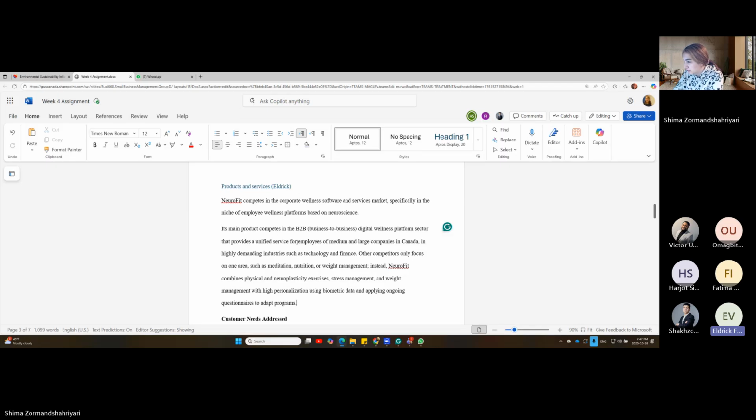And the sector about digital wellness platforms, and who wants to provide a unified service to their employees. I think that's the key part of my paragraph.